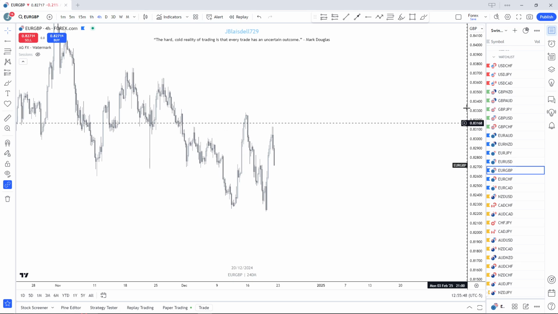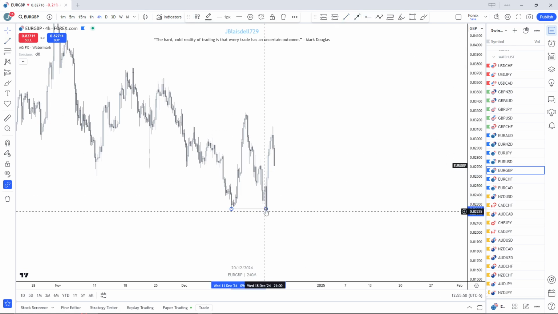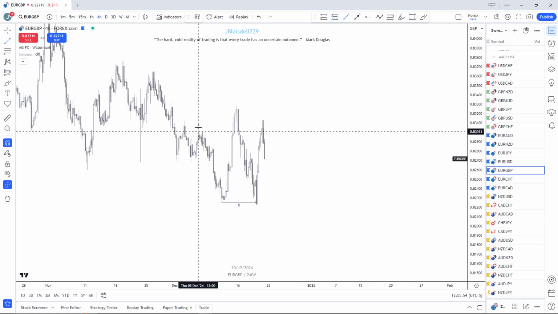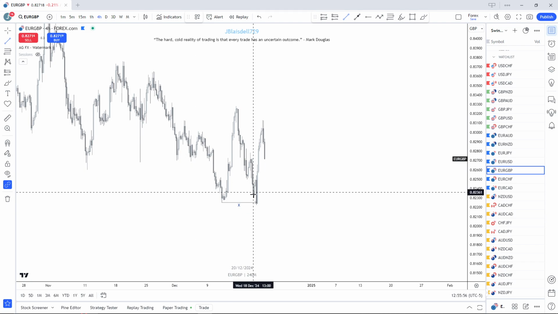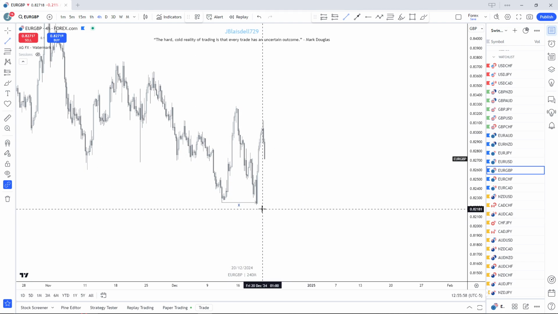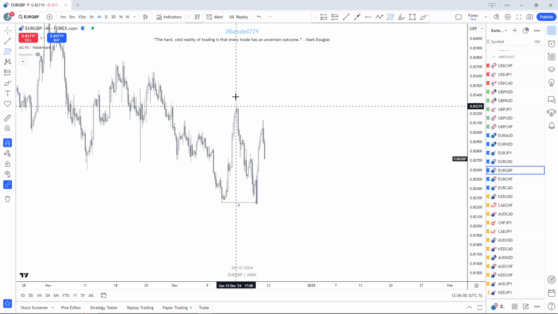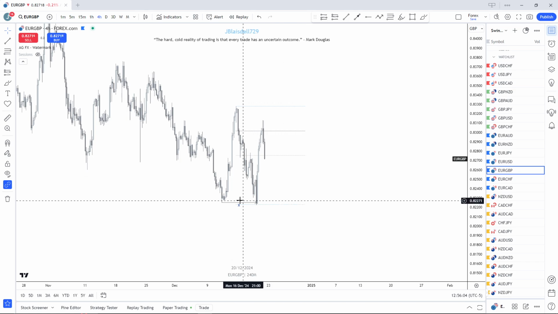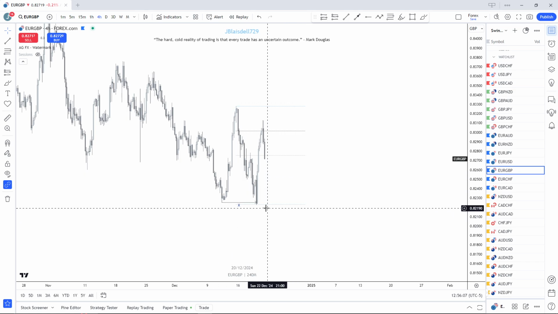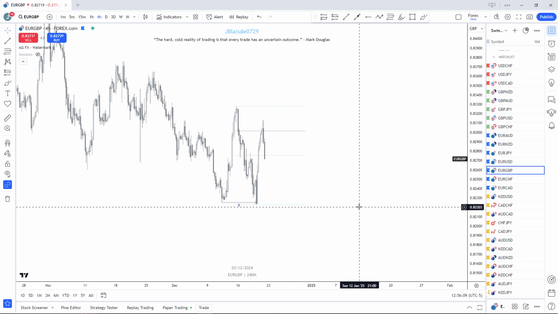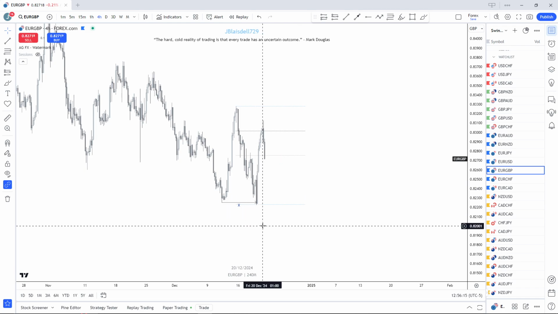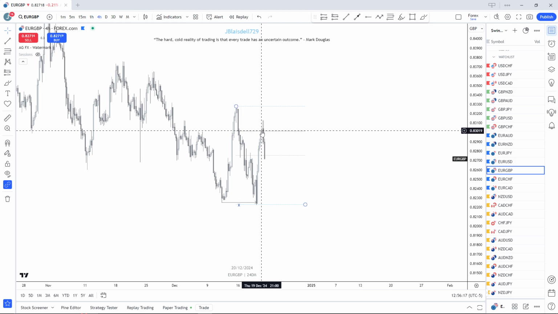In Euro GBP, you mentioned too. Yeah, I would agree. Same idea here where we're really just not seeing that strong break. Once again, I love the liquidity sweeps of this high and this high. I love the fair value gap at entry, but unfortunately, if this runs to TP, at least you can look at it and understand that you followed your rules and sat out of a trade that's less probability. That is really what it boils down to at the end of the day: having a stronger break of structure increases the probability, but that doesn't mean this trade is guaranteed to lose.